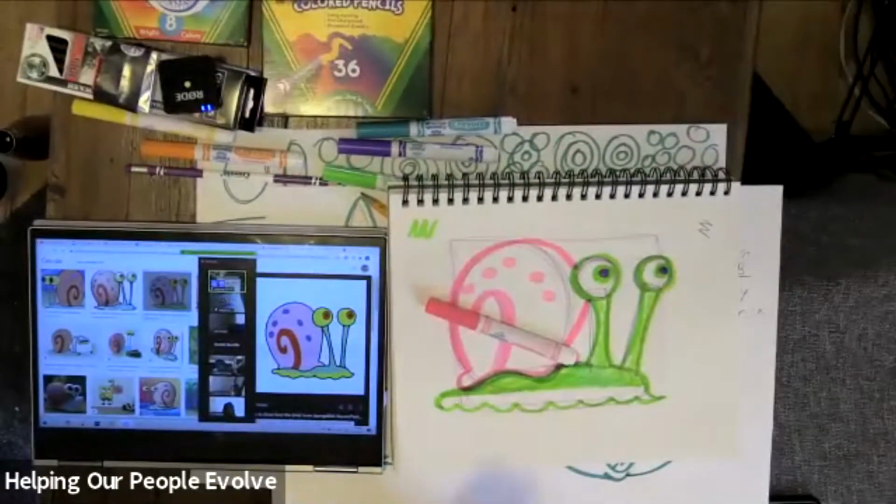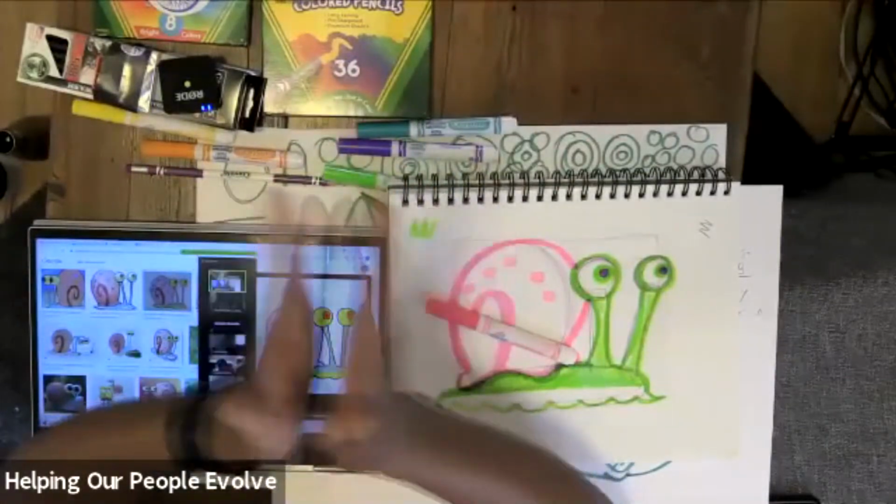So let's give a round of applause for everyone because I think everyone did a good job on this exercise. Okay, so now we're going to do Patrick. I'm going to give everyone 10 minutes to do Patrick and to do anything in your imagination around Patrick. I'm gonna do Patrick myself.